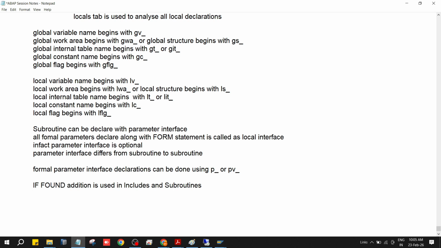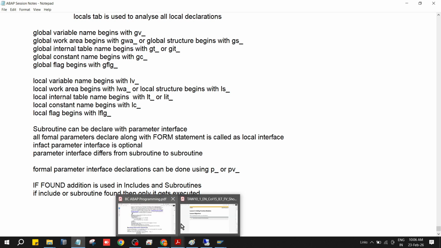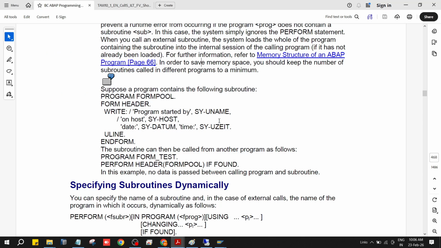That is, IF FOUND is nothing but if the include or subroutine is found, then only it gets executed. Otherwise, no. Because sometimes if it is not found, it won't execute. Yes, that is about your IF FOUND concept.